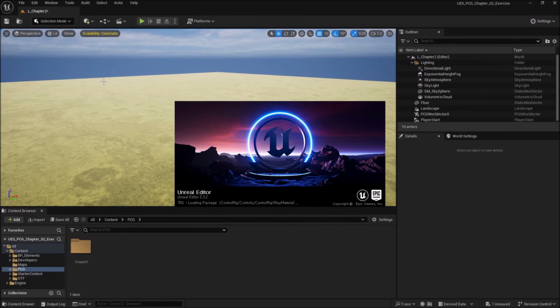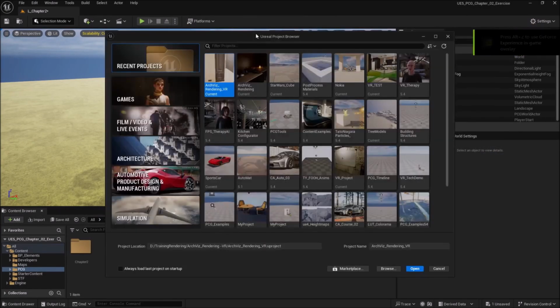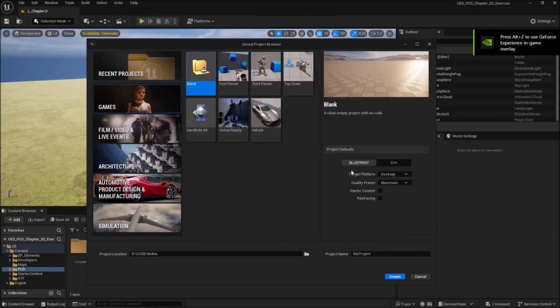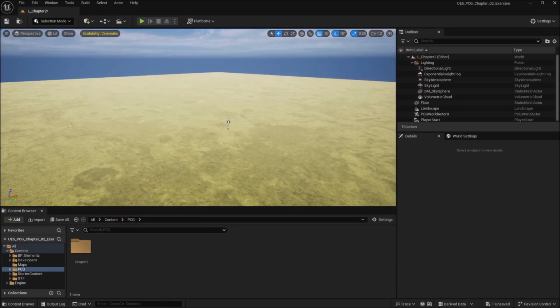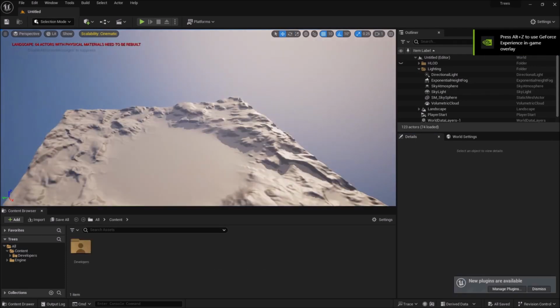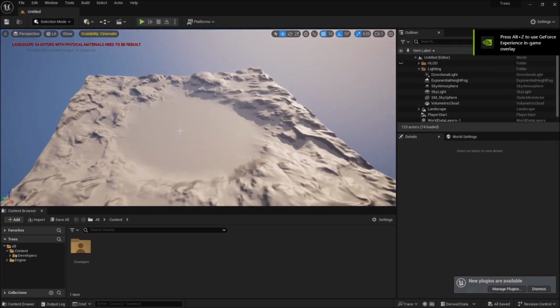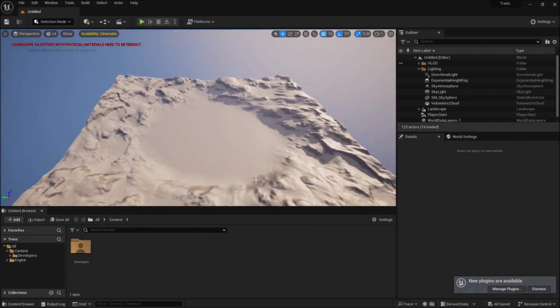What you need to do is open one of your Unreal Engine 5.3 projects or create a new one. In this case, I'm going to create a blank one. Make sure you create a new 5.3 project, a purely empty project. This time, we're going to import these trees into this project, and then migrate them.